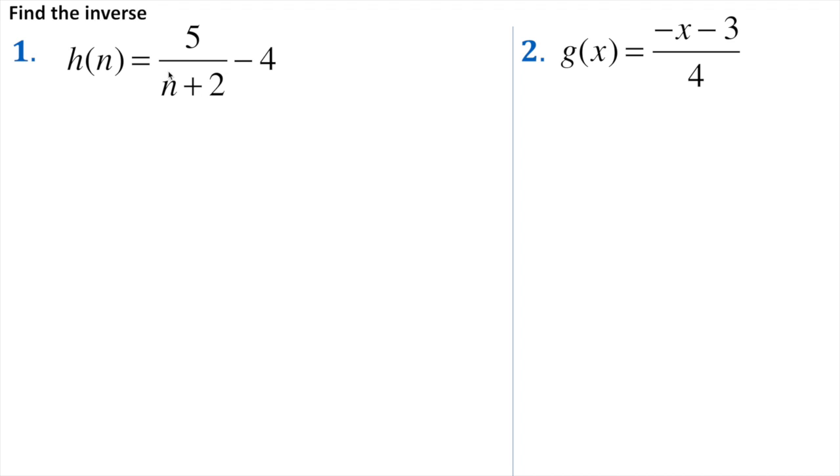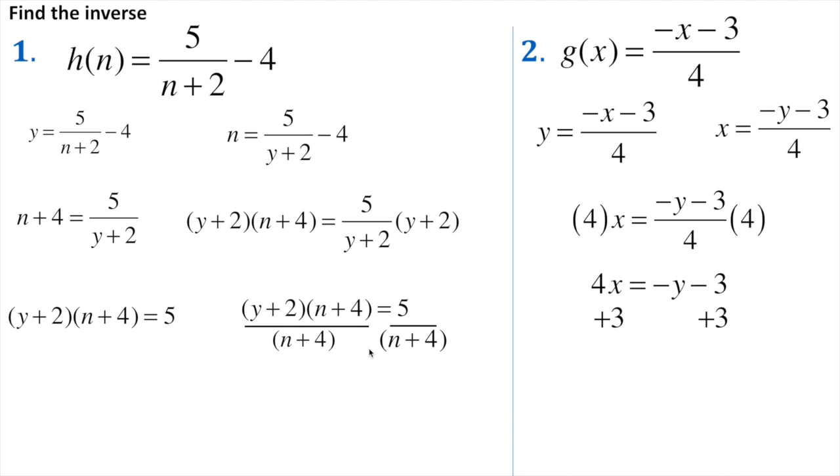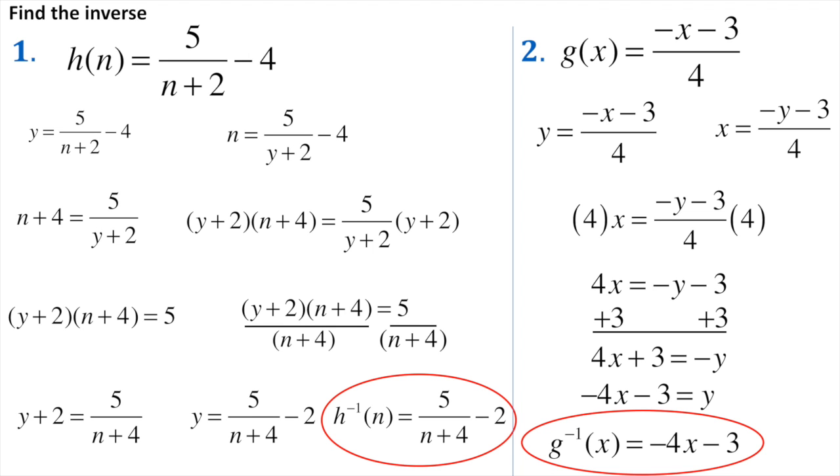Now you'll notice on number 1, this is really similar to the last one that we just did. So if you need to, go back and rewind the video just a little bit and see how we did that one. All right, go ahead and push pause now. After you've obtained your answer, come back and push play. Check your answers here. Okay, so we had quite a bit going on here. This one was real similar. The only thing that was really different is that we had to move this 2 over first.